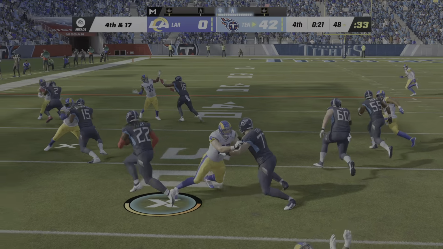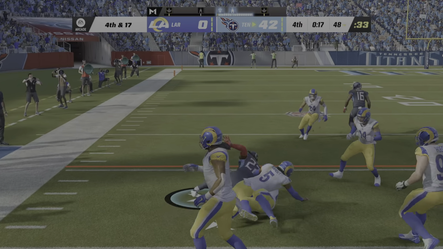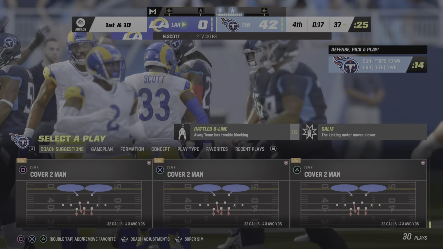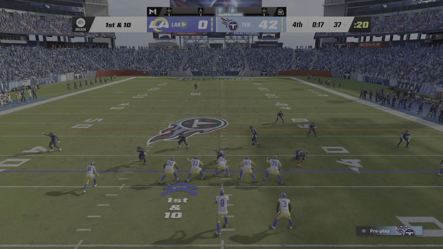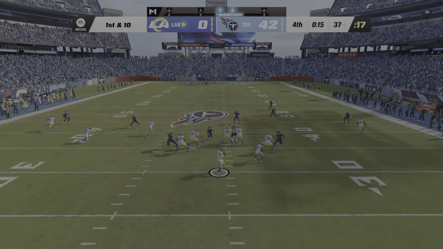They'll run for it with Henry. And he won't get there. They stop him a few yards short of the line to gain. The Titans try it, but ultimately they fail on 4th down. And it'll be a turnover on downs. Set to begin their next drive, the Rams offense at the line.